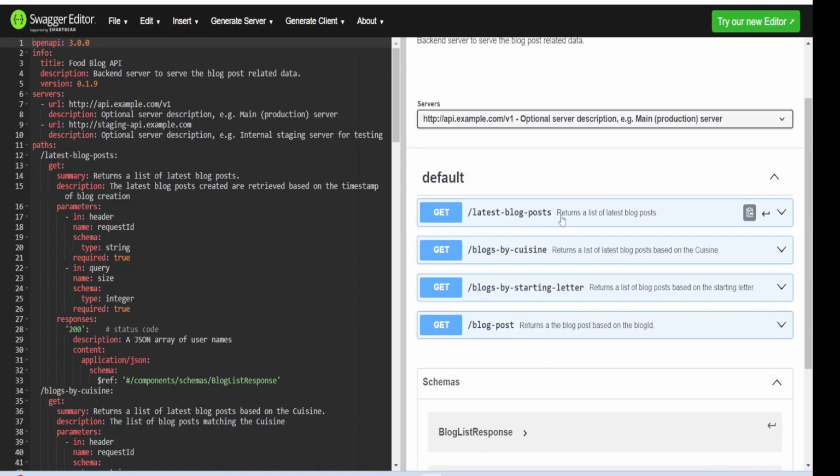So the first API fetches the latest blog posts. Whether it's the 10 latest blog posts or the 20 latest blog posts, those will be provided by the Spring Boot application to the UI. And these latest blog posts are created by the large language models and saved into Couchbase.